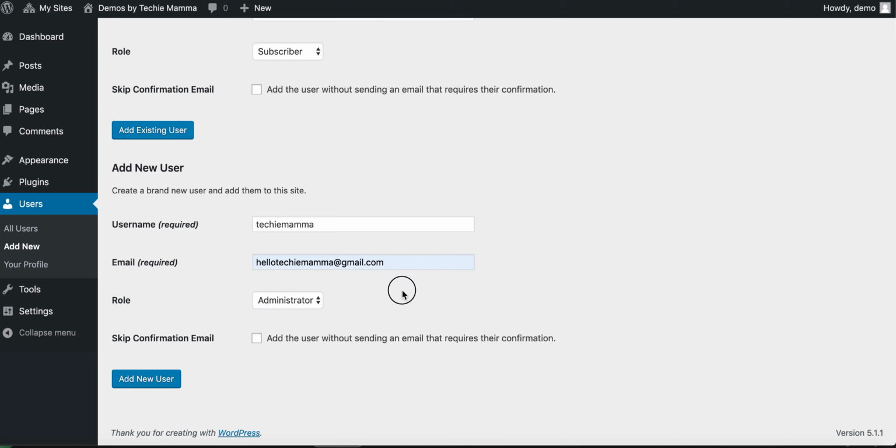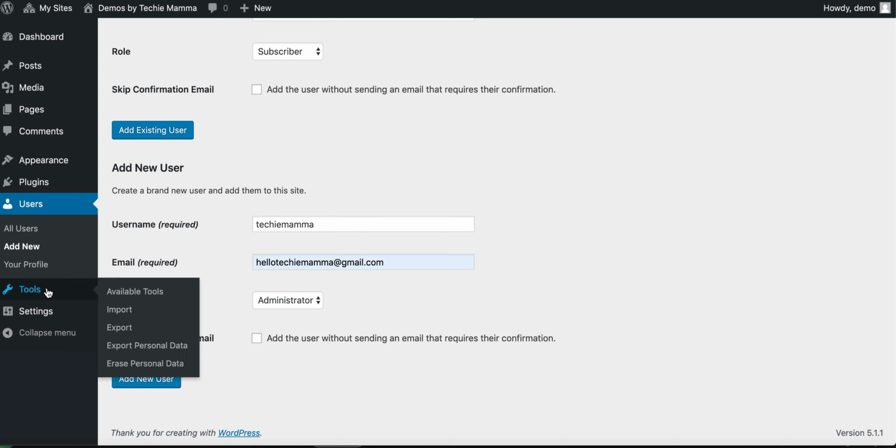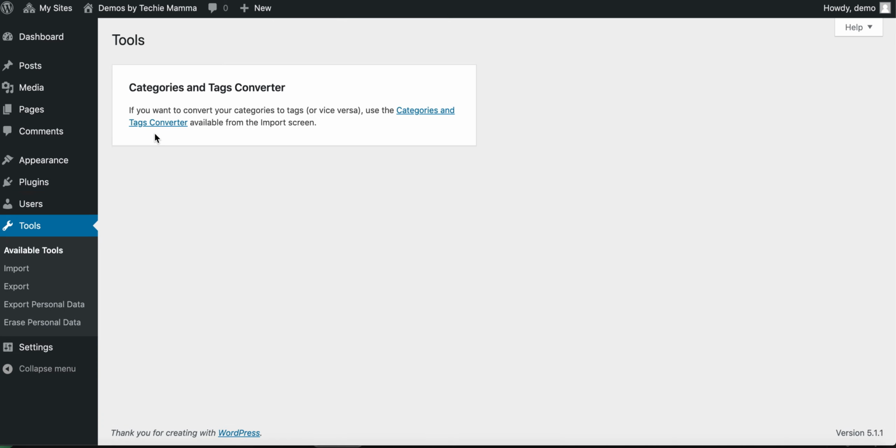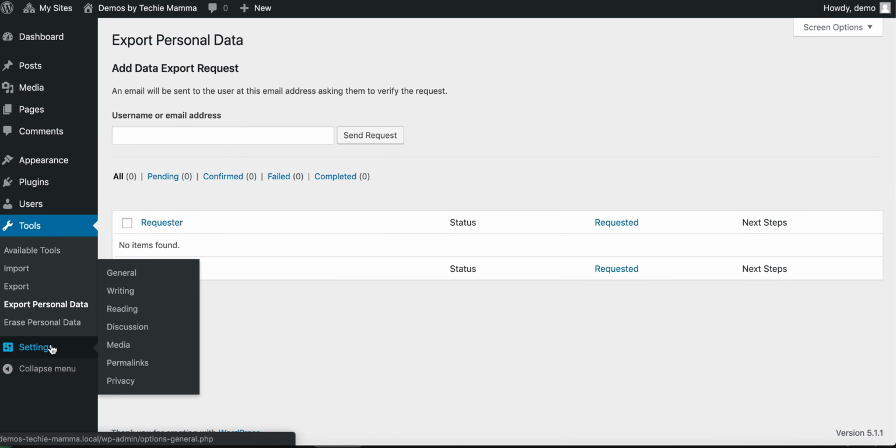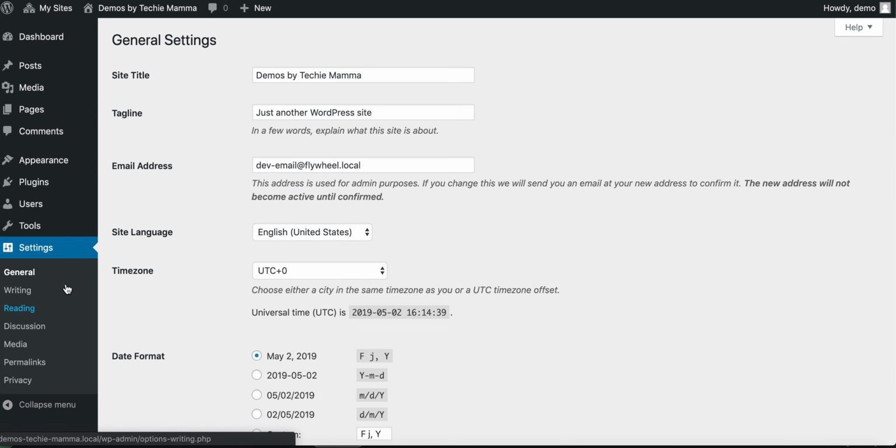And if I work with you, then I will request that you add me as an administrator so that I have full access to the site. Tools has information about importing and exporting your site, and then also, as of GDPR, ways to erase personal data and export personal data if you get that request from somebody.